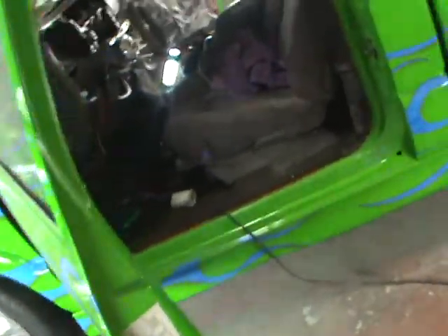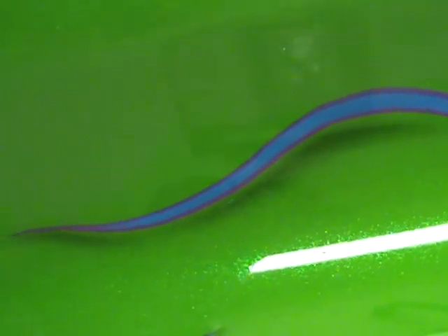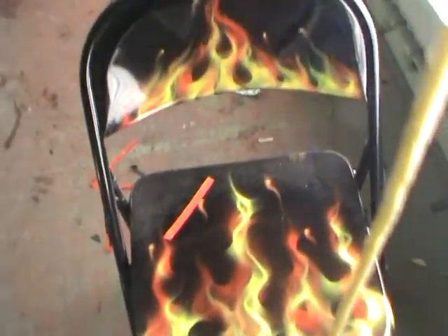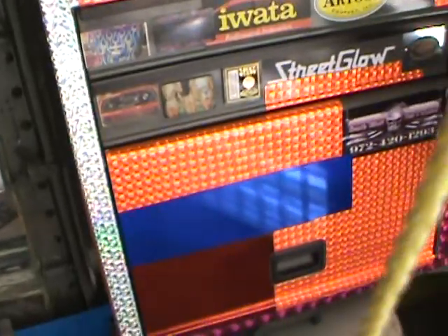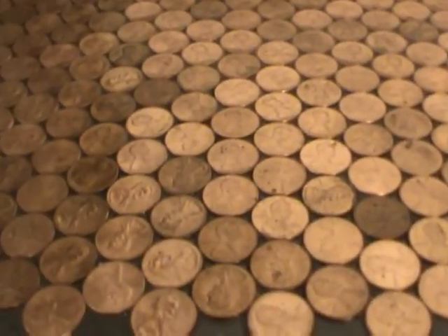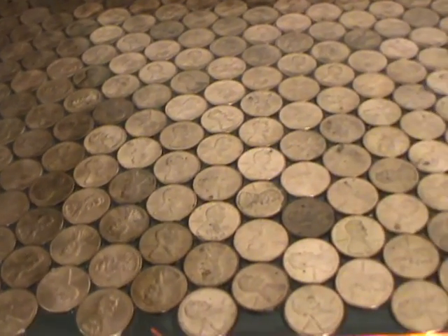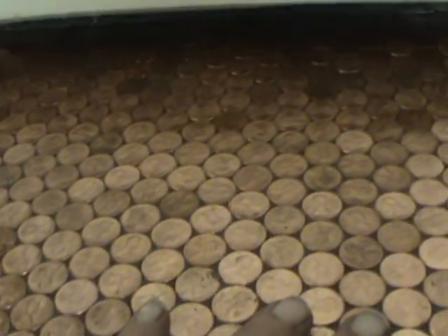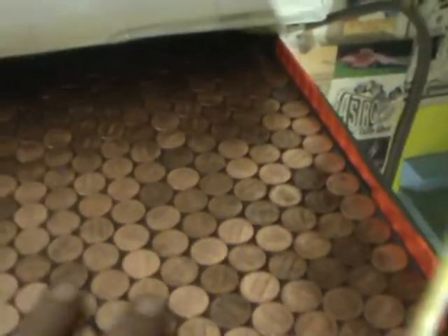Meanwhile, a buddy of mine, Rico — the one that did all this airbrush work — he's moving into a condo, so he gave me a bunch of stuff. He gave me this chair. I kind of fixed it, jerry-rigged it. He was going to throw the chair away but I like it. And Rico gave me this — it's the bottom half of a Craftsman toolbox. I put all the stickers on, of course. And then I put 720 pennies — I glued them all up there, 18 in a row. It came out to $7.20. Is that a waste of money? Sure, I don't know. Beautiful. I always liked it.